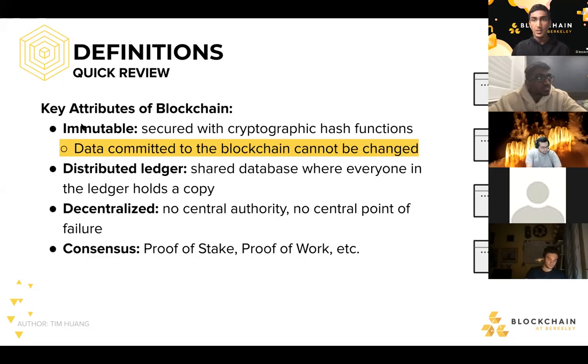A blockchain is also a distributed ledger. So it's a ledger that is shared by many different people. Everyone holds a copy of it. It's decentralized. You rely on the proof of work or proof of X consensus to validate what goes on the chain, on the ledger. And there's no central authority, no institution that does that for you. The way that works is through consensus. You have different servers, different people running a consensus protocol so that they all agree on what to put on the next block in the chain.